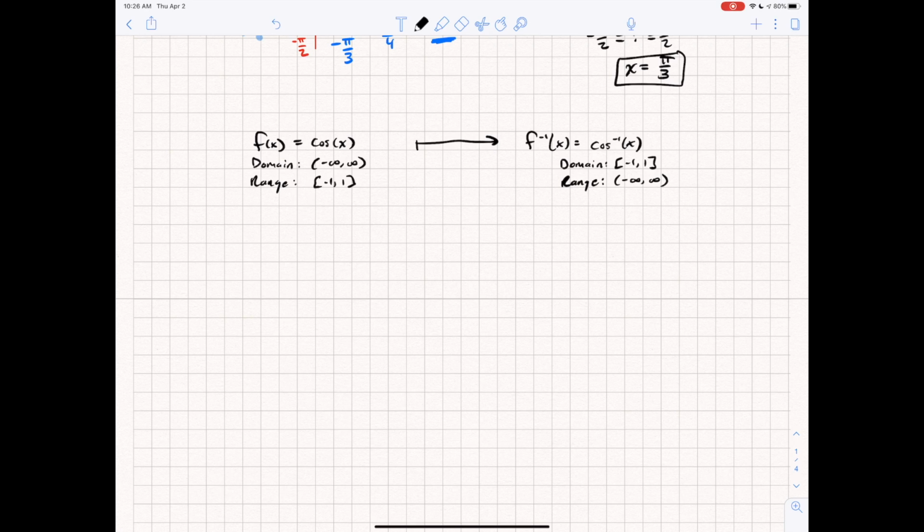But just like sine, there's an issue with this because going from negative infinity to infinity, I would not pass the horizontal line test. Cosine and sine are the exact same graphs, right? Cosine has just been shifted. So just like what we did with sine, I need to restrict the domain for cosine, and I'm going to restrict it in such a way that I'm not only using smaller values for my angles, but it's going to be essentially around 0, kind of like what we did with sine.